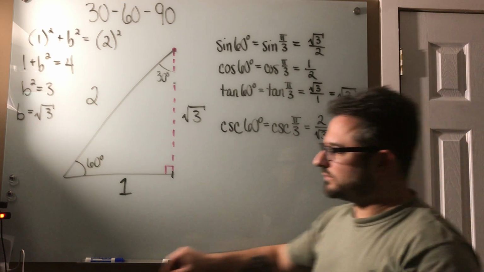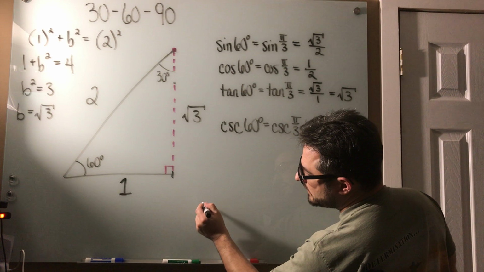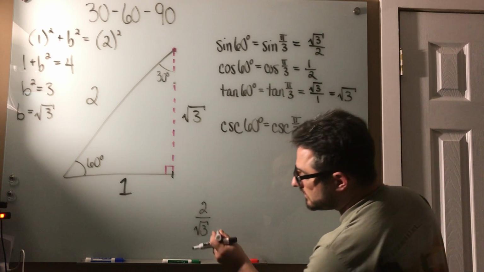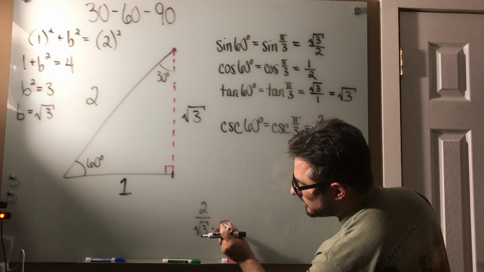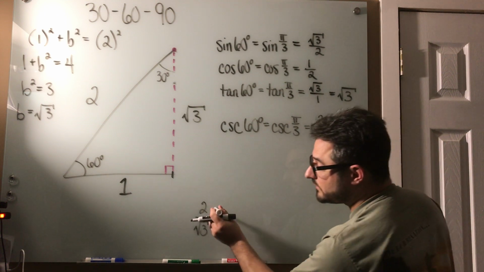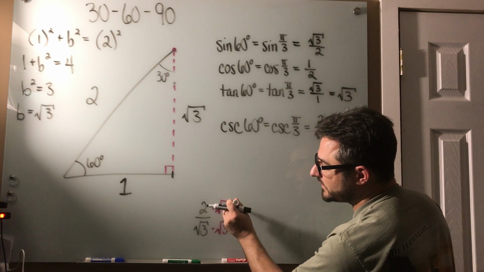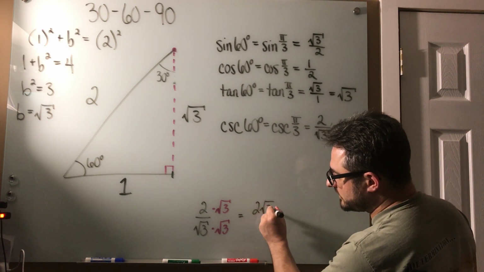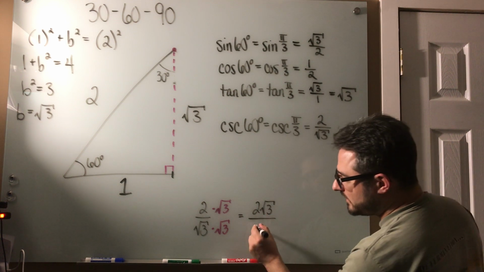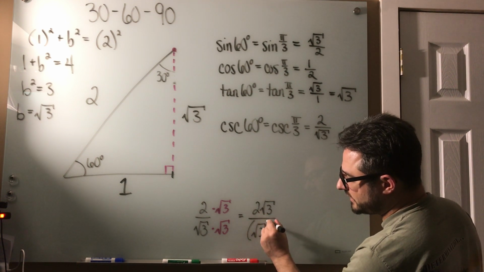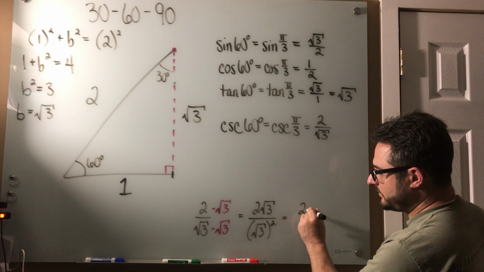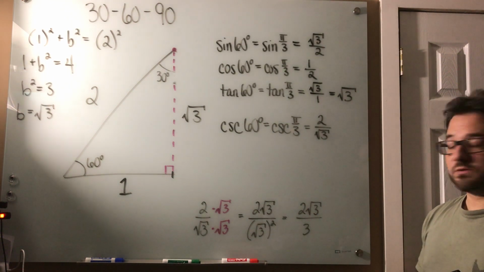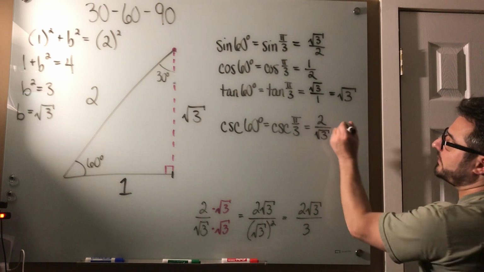Well, like before, if we do this just briefly down here, to rationalize the denominator, fortunately it's a simple enough radical down there. All we have to do is multiply it by itself, and then multiply by the square root of 3 in the top as well. This gives us 2 times the square root of 3 in the numerator. Not much we can do with that. But in the denominator, we get the square root of 3 squared, which is 3. So 2 times the square root of 3 over 3.